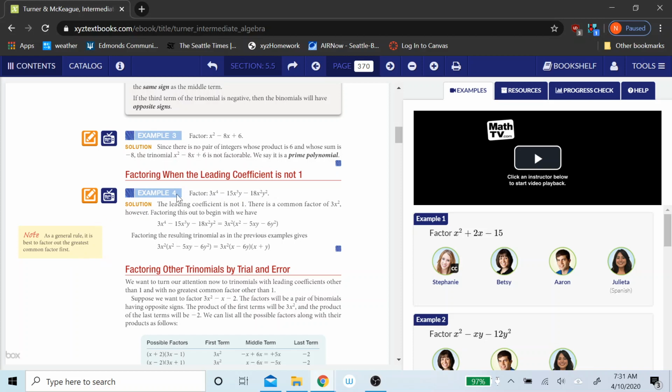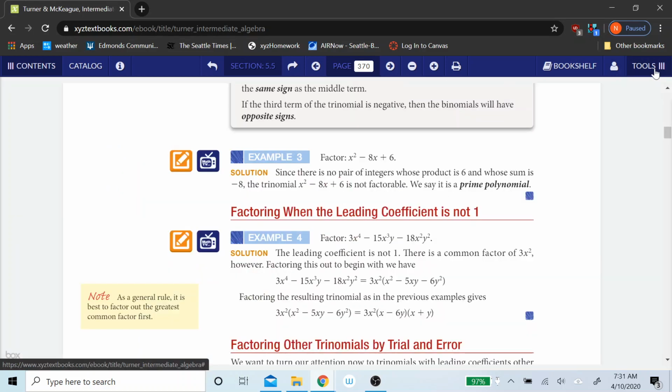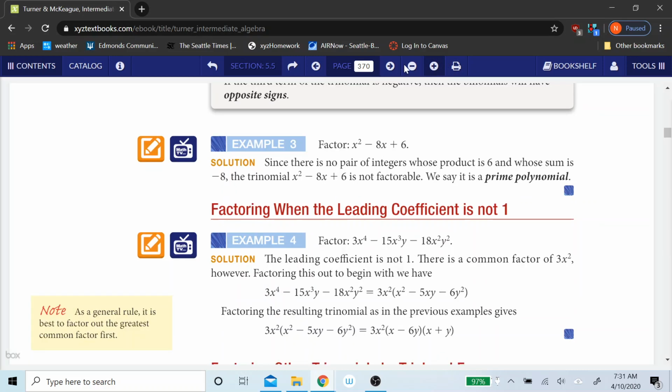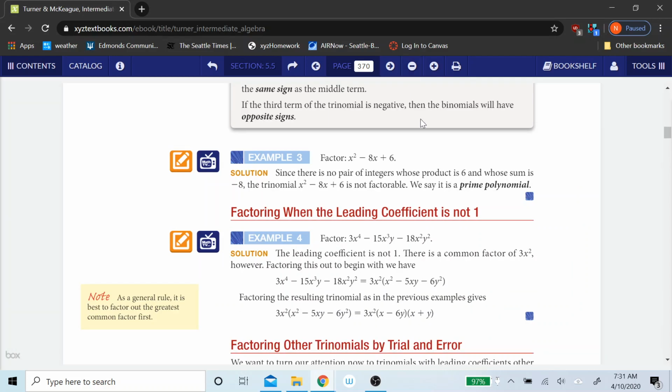Other things to note. This screen, for my eyes, is a little small. So if I want to be able to see the textbook page larger, I just have to come over here to the Tools menu over on the right-hand side. You'll notice it's horizontal here. I'm going to click on it, and the tools have disappeared. It now opens up to a full-size page. I can also enlarge the page up here with the plus button, or the minus button if I want to make it smaller. I usually just work it right here.